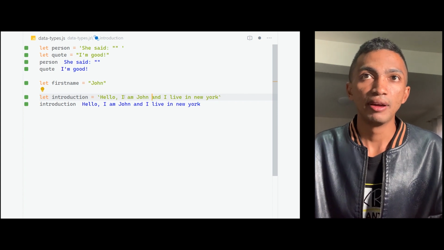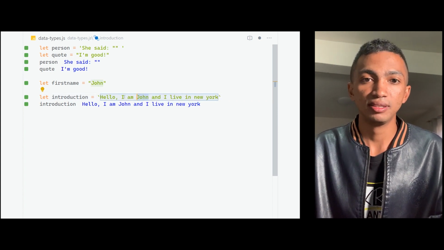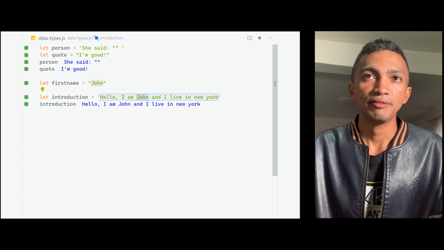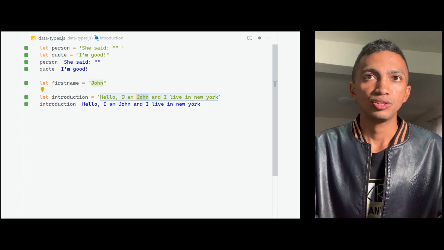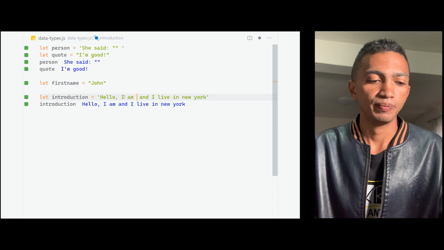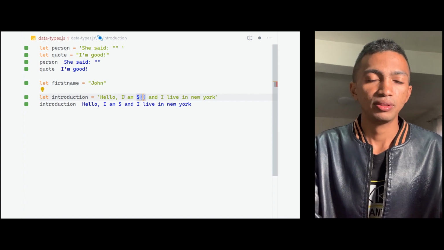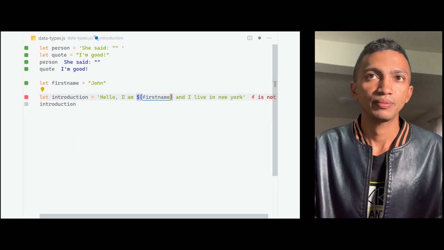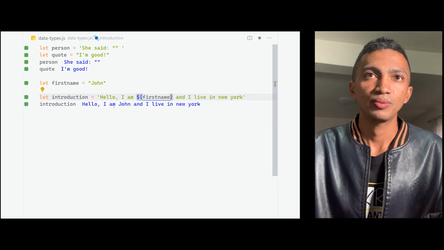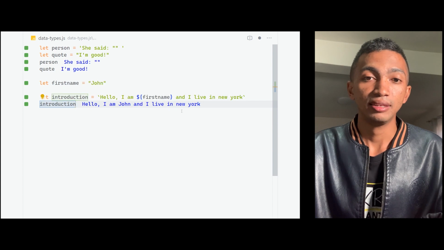If I want to replace this value with a variable, I can just use the $ sign and then brackets, and then put the variable here. And now we have the result here. Hello, I am John, and I live in New York.